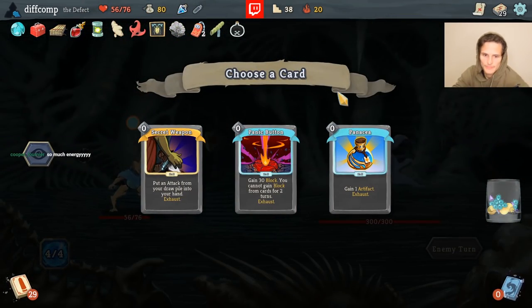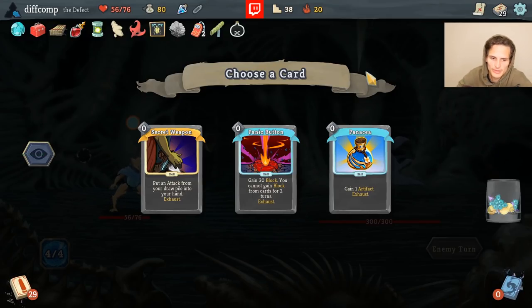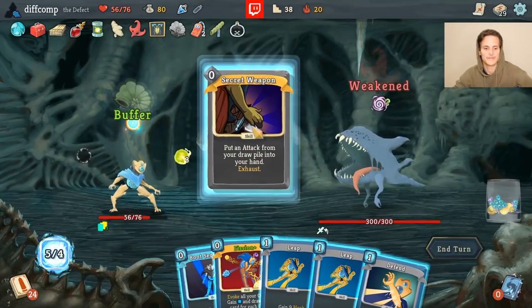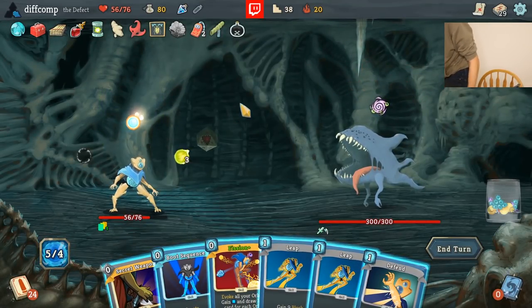I know. Panacea versus this guy versus Secret Weapon to get little Mr. Meteor Strike right away. My dog, I'm sorry.